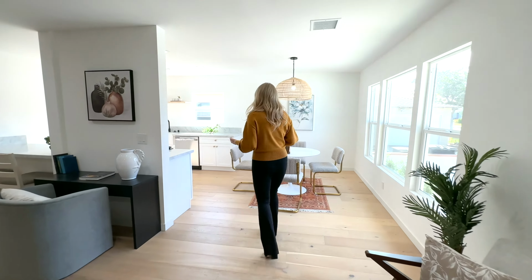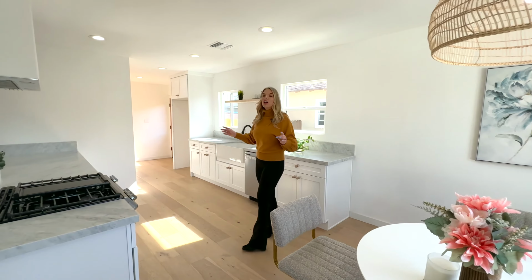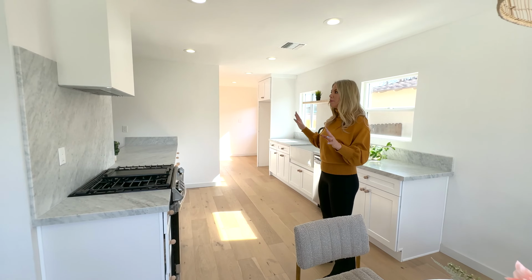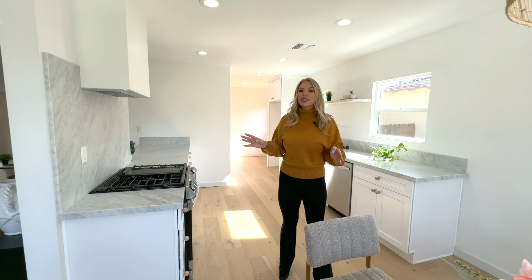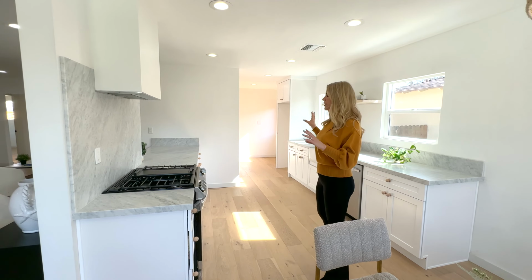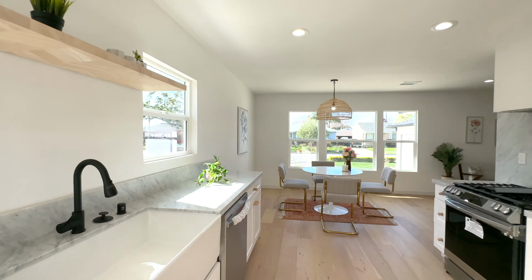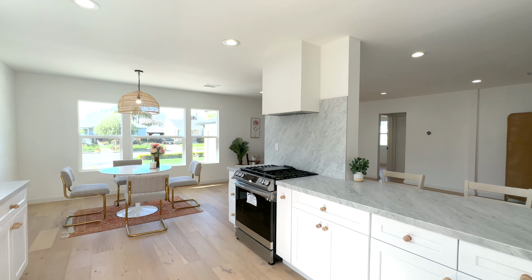And the kitchen is a great size too, so you have a very wide path here in the kitchen. You do only have under the counter cabinets, so they didn't put any cabinets over top. You have some open shelving, but it would be very easy to add the cabinets if you wanted to do that. And you have new appliances, of course, new countertops. You have the farmhouse sink, and over here is going to be your laundry space.